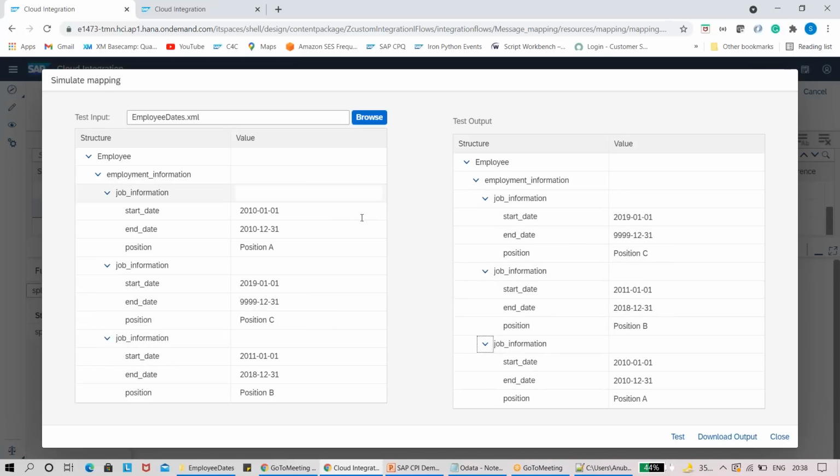Now you see, everything is sorted for us. 2019 till 1990 we have position C, then we have position B with start and end date 2011 to 2018, and the last one is position A with the start date of 1 January till 31st December 2010. So now we are able to sort the source format into the target structure.